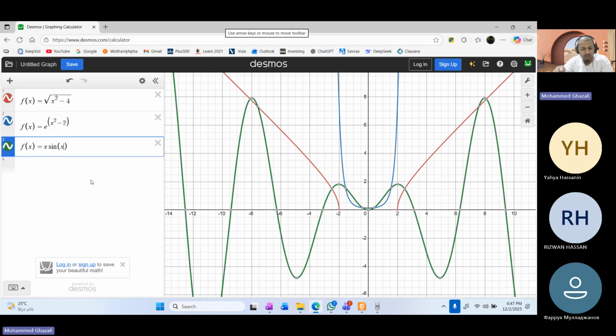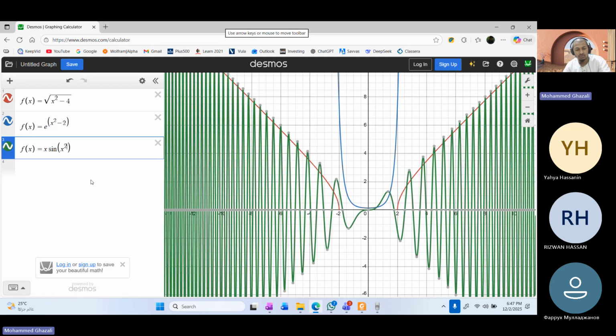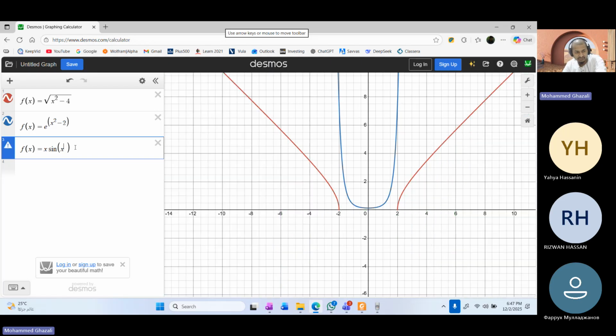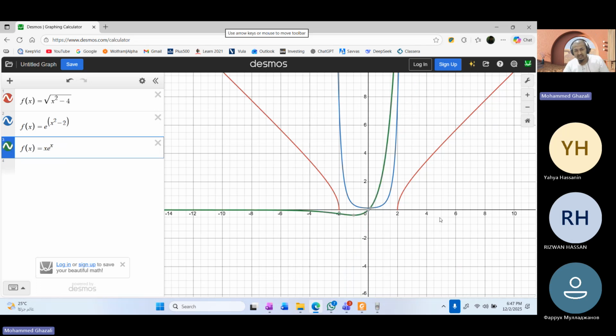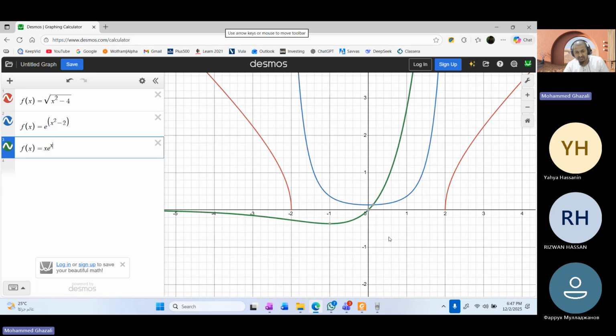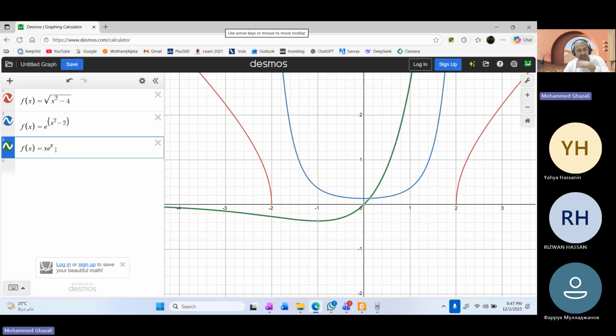What if I look at the e to the power x squared graph? That's too much. Let's take that out. Let's say a mixture of x and a power function: x e to the power x. See what's happening in this. Let's zoom into this graph and check. Look at this. Now, x times e to the power x has an inflection point because it changes concavity from concave down to concave up. It's decreasing, then increasing. Can you see?